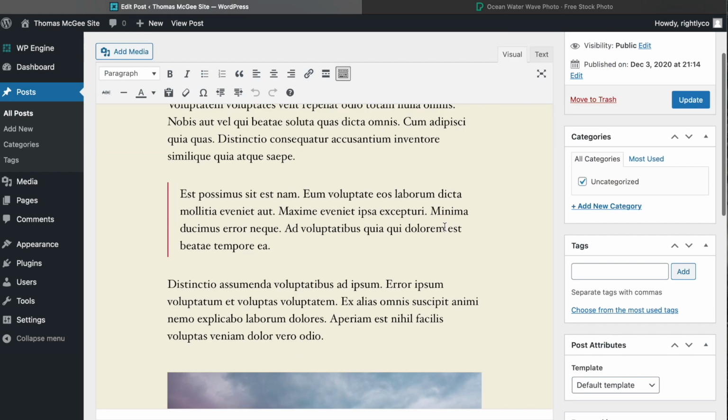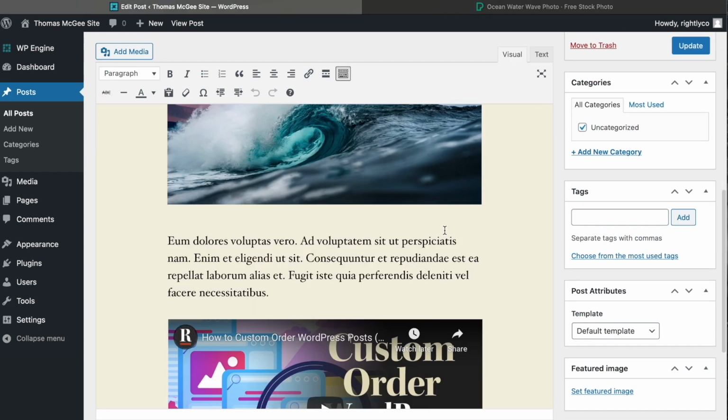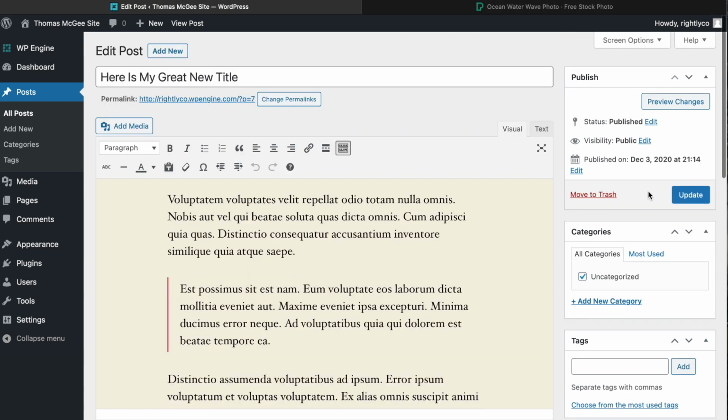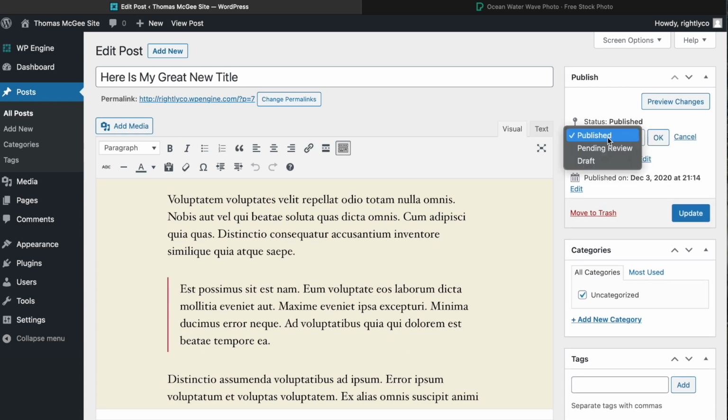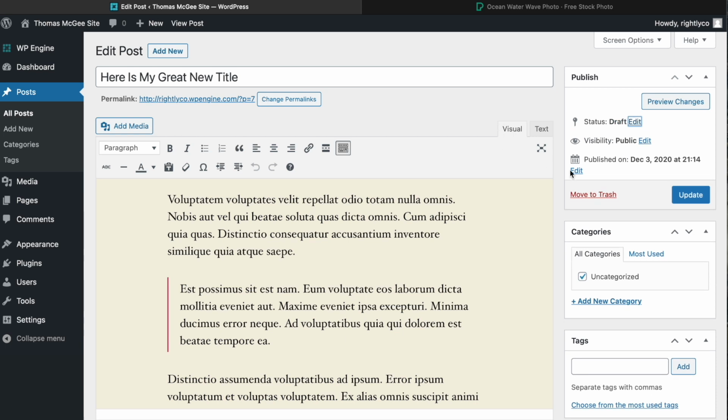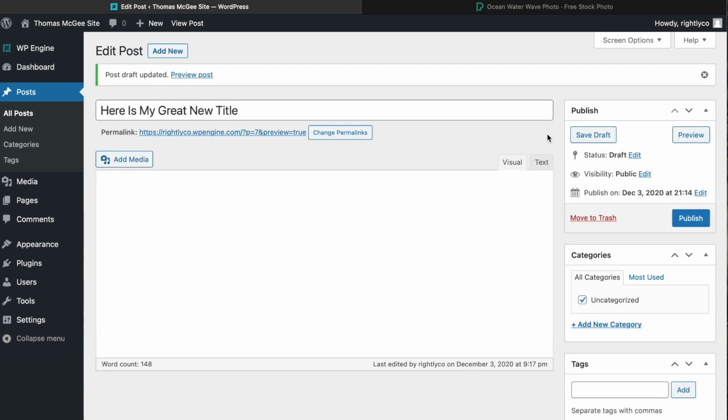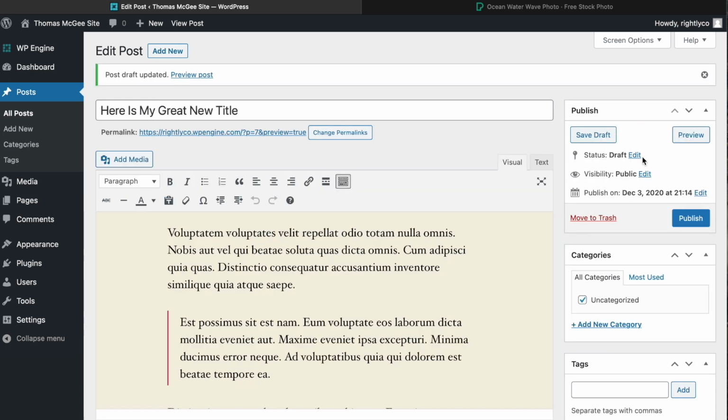Okay, so some of the other pieces that you'll notice here in terms of this particular piece of content is that we have this publish area up here. And so this is going to be the place where we actually determine the publication of this article. So for example, I've already published this, so this is live for the world to see. But if I wanted to, I can save this as a draft and continue to work on it until I'm ready for it to go live.